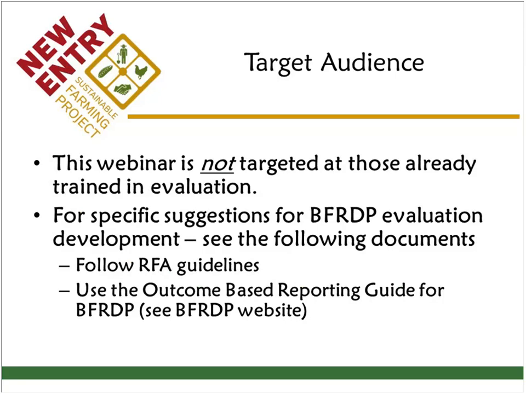If you are one of those people and you're here to see if there's anything else to help you with your BFRDP application regarding evaluation, you can feel free to stay on with us, or you can simply utilize the BFRDP materials that are online, particularly the RFA guidelines, and always go to whatever is out when you're writing that proposal, and use those guidelines specifically, and the outcome-based reporting guide for BFRDP, which is on their website. Ultimately, anytime you are doing a proposal for the BFRDP, you need to use these two documents that are the most current, because the guidelines can also be updated.